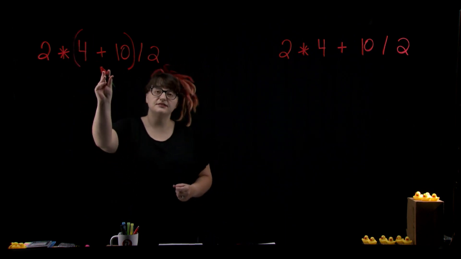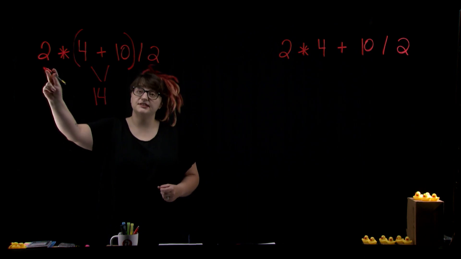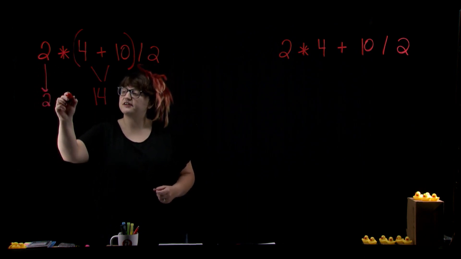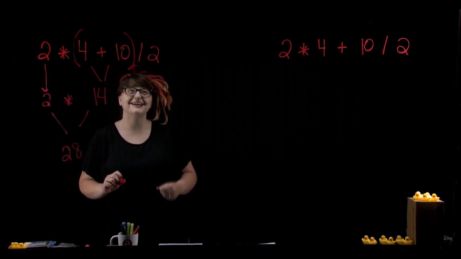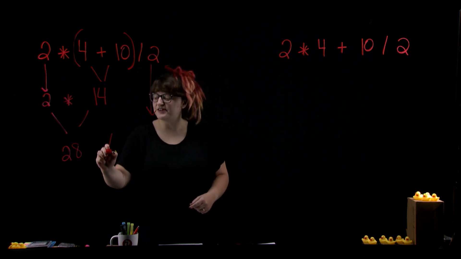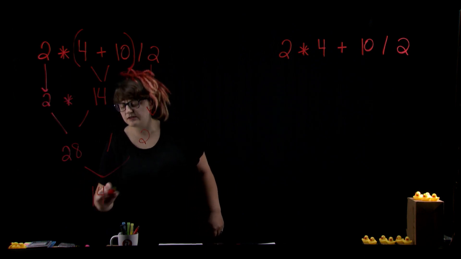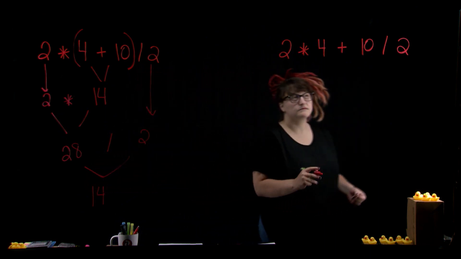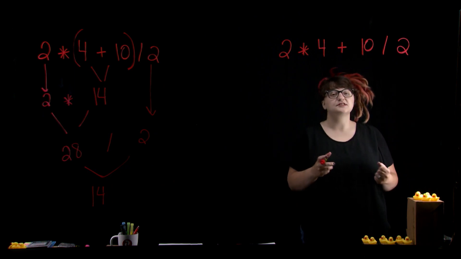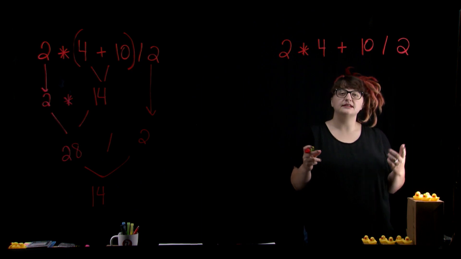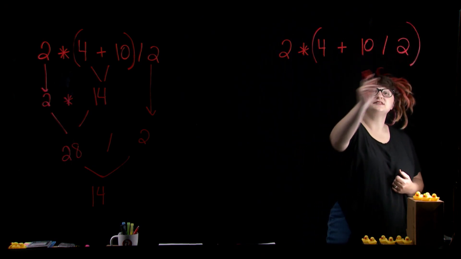So to get the result of 18, where should we put the parentheses? Maybe a good place to start would be around our addition here, since that's the lowest on the PEMDAS totem pole. Let's calculate this out — this is going to be first, so 4 plus 10 gives us 14. Multiplication is next — multiply by 2 gives us 28. And now dividing by 2 takes us back to 14. So we were pretty close, but not quite. Let's try again with a different parentheses placement.